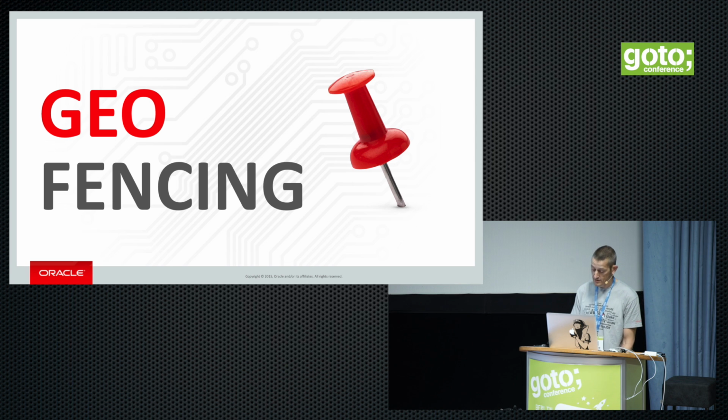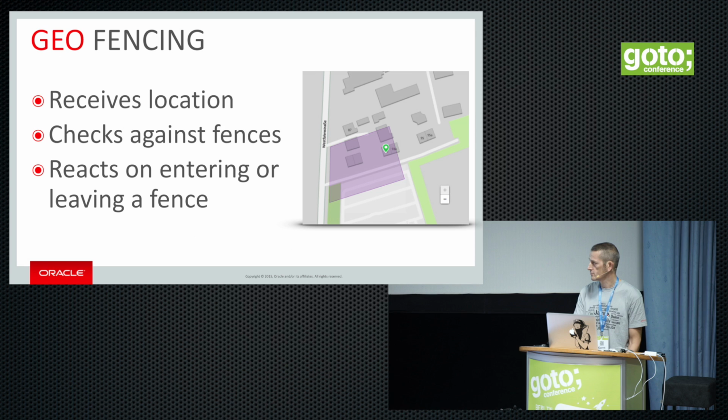And if we take a look at geofencing, who knows what geofencing is? Yeah, most of you, I think. It's a useful thing. In principle, it works like this: you have a map, you receive the location, and then you create some fences. They are polygons in all cases. Because we implemented it ourselves, whereas the features in Google Maps and other software usually use a circle around the position. For us, that didn't really work because we would like to do things like a supermarket, or a neighbor with a farm. That's how we trigger if the person approached a neighbor. We just create geofences around the next neighbor's farm, so we know the person is now at this place, and when he comes back home, he enters his own home fence.